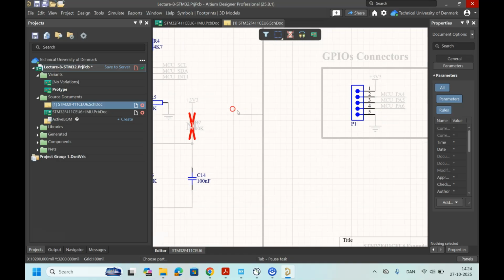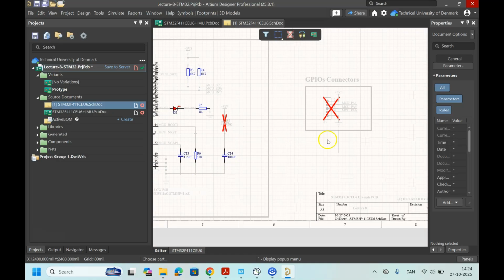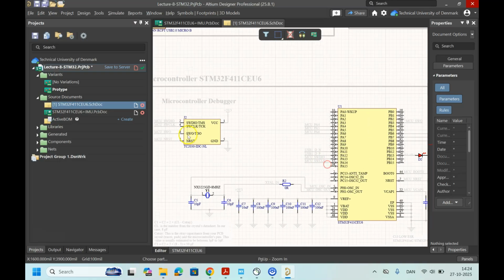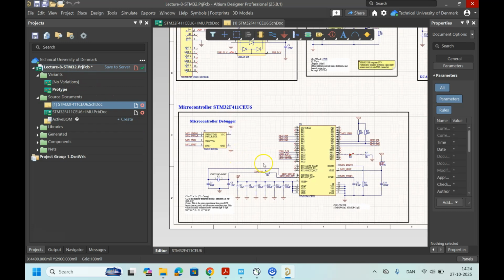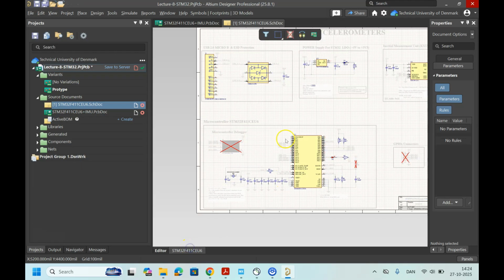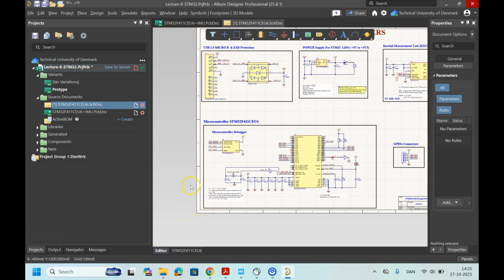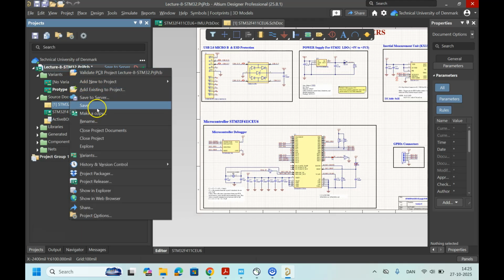And then also I don't want this header. And also I don't want this one. Then right click and save. So now you have basically two schematics, the normal one and then this one. So next step, let me just save here.